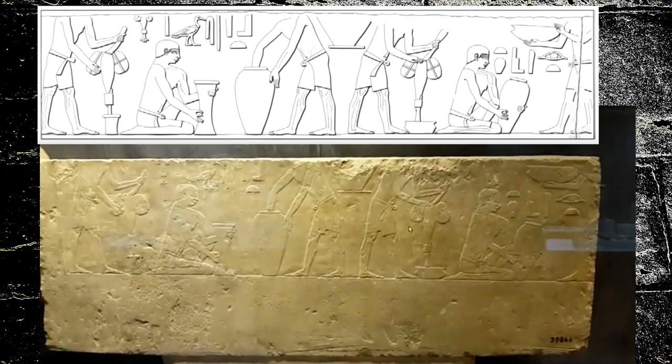In regards to vase making as well, this is an image on the bottom where we can see the original — a piece which is now at the Imhotep Museum down in Saqqara. We see the image above, and again: 'this is just a cartoon by Egyptologists, they're just inventing stuff.' The irony is that this image on the bottom is part of the larger vase-making scene. They say 'look at the obvious precision, this is impossible' — but then a few feet away is the literal image of the Egyptians making these things, and these guys cut it out, they edit it out. That's just how Lost Ancient High Technology works.